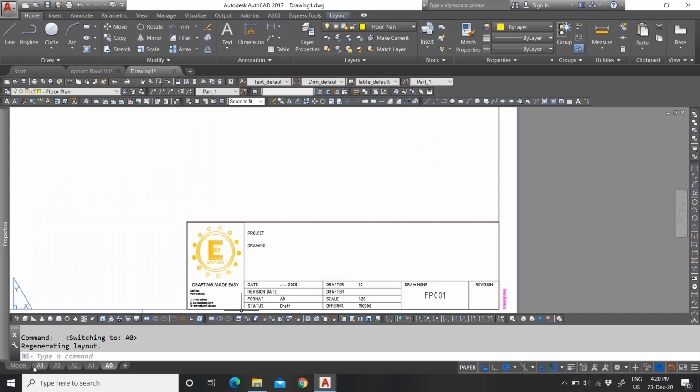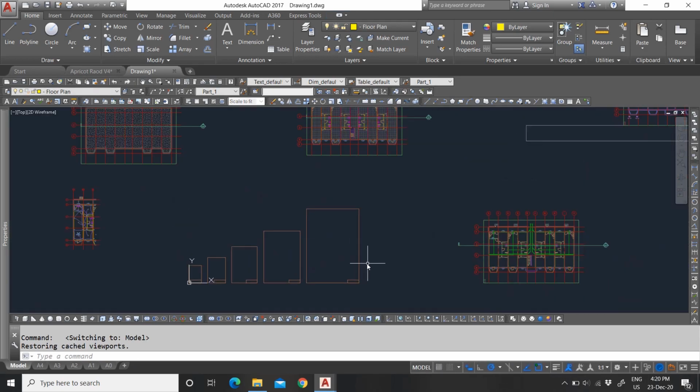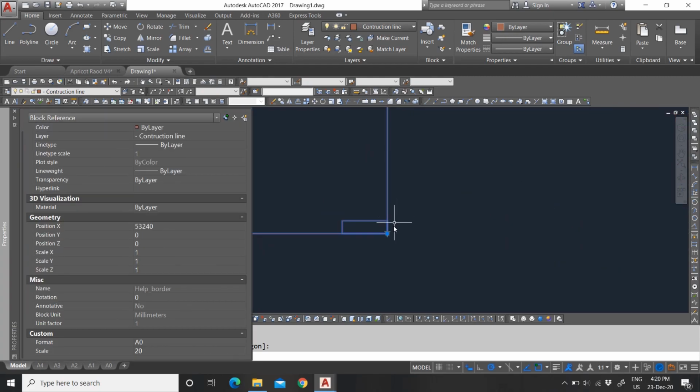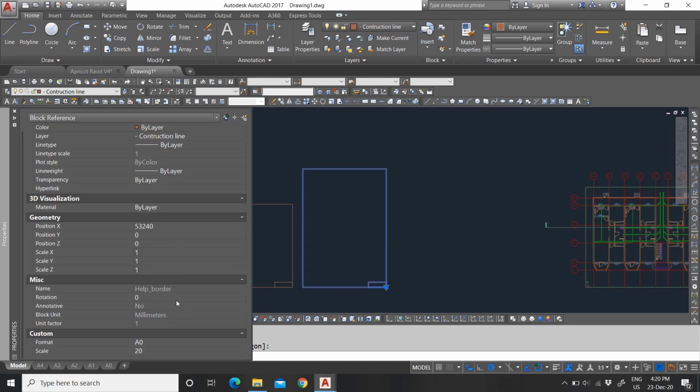That is just preset so that you can have an idea of if you're in the right position or not. And this is also dynamic. And if you like these borders, you can always look up. I have a video on how I made these borders. I will link it up above.